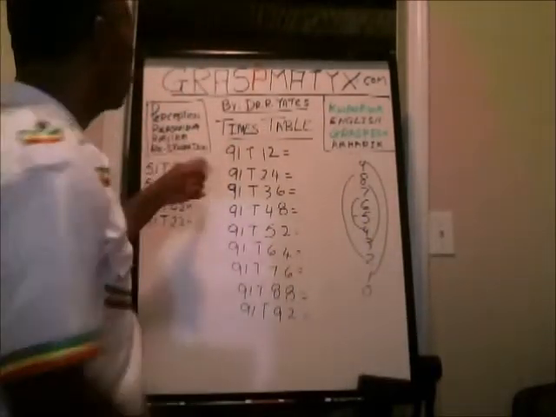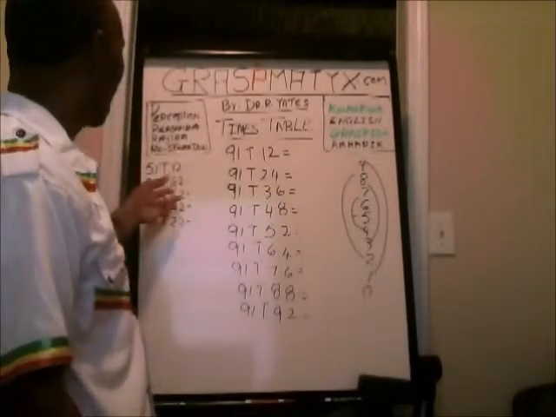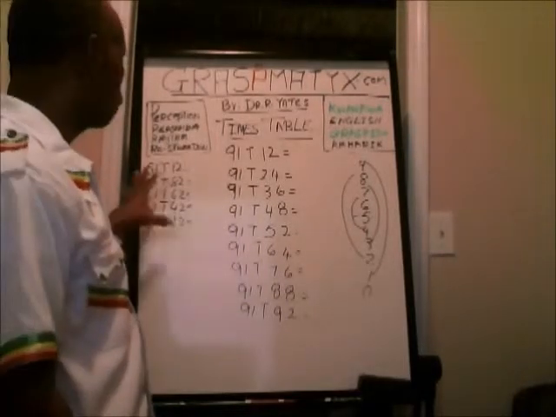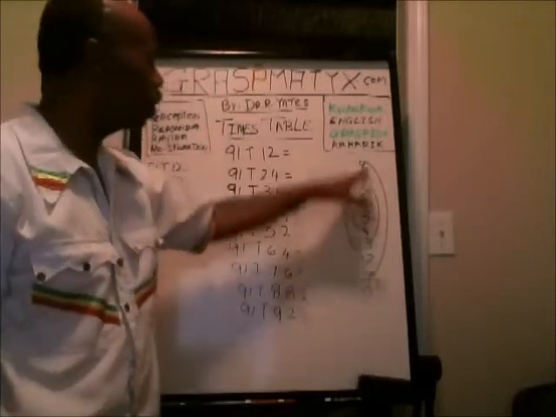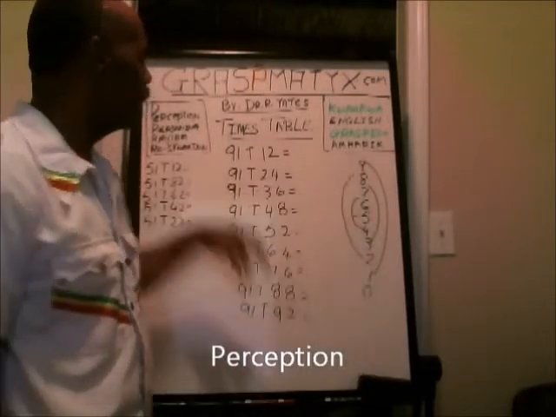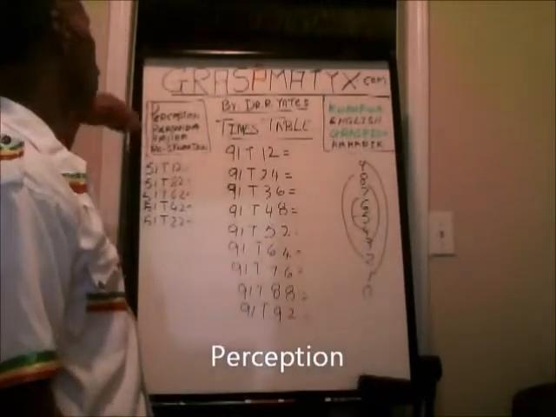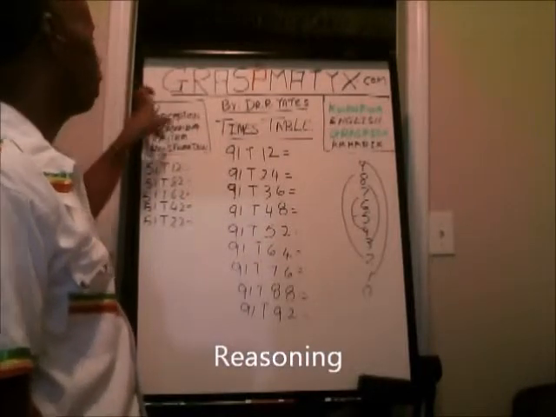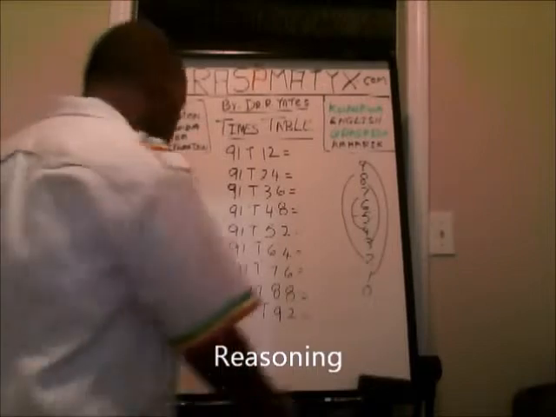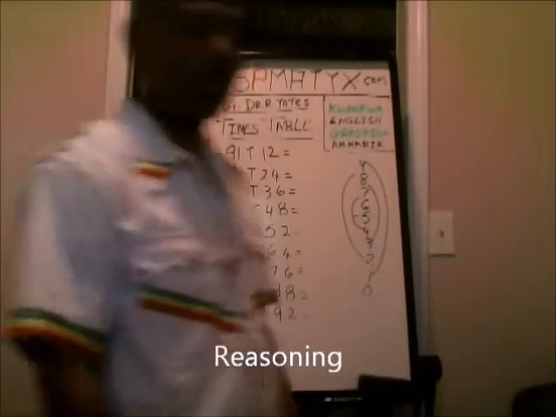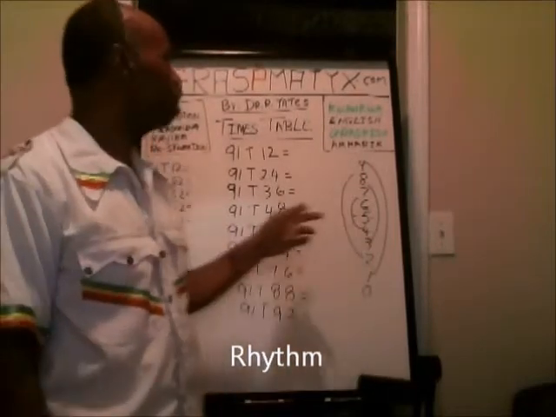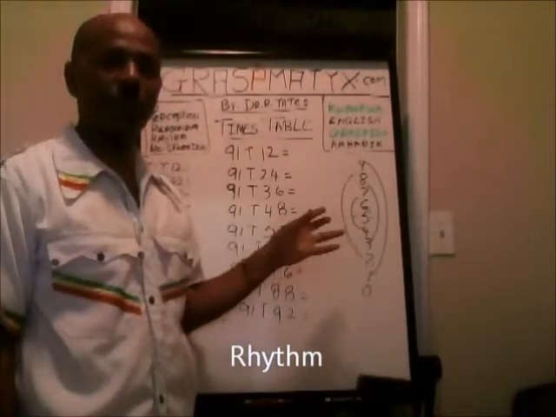We are going to do the two-digit number timetable, the 5-1 and the 9-1. I'm going to do it in relevance to how we're taught to add up numbers based on the three principles: perception, reason, and rhythm. Restoration really means to restore all these three. That's basically what it says, right? So here we are, and I'm going to share with you how we do this math. That makes sense and it's simple, very comprehensive. Watch this.